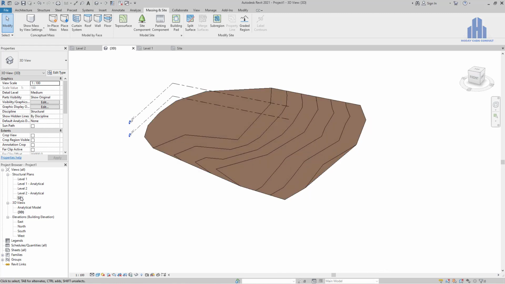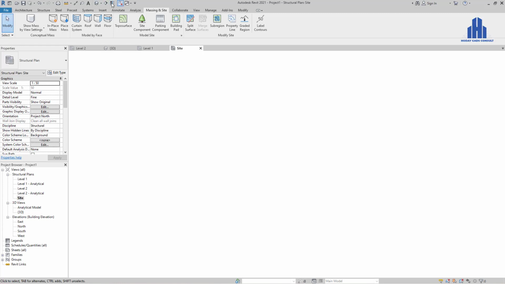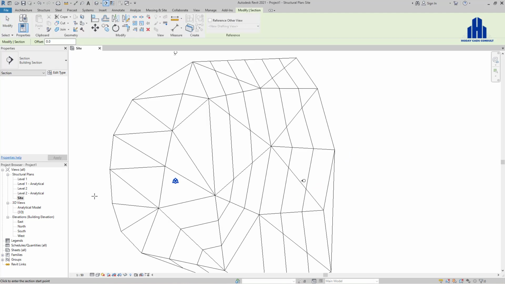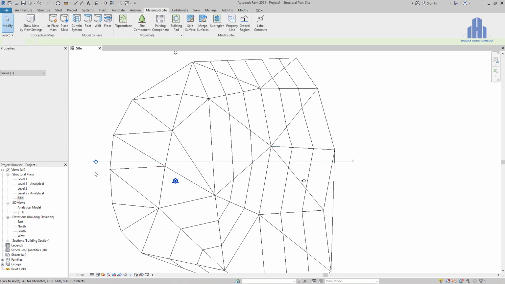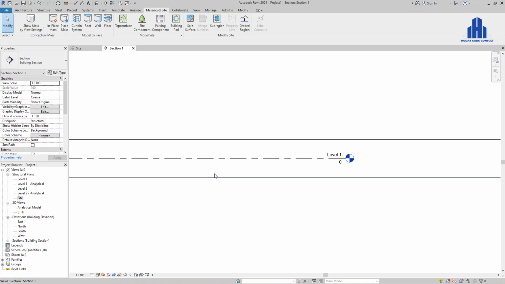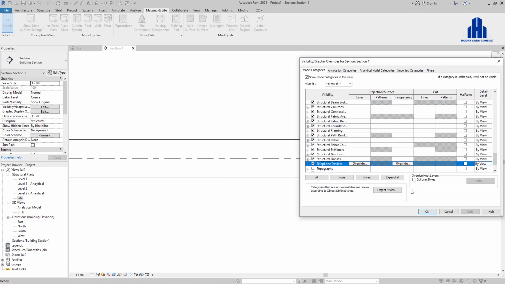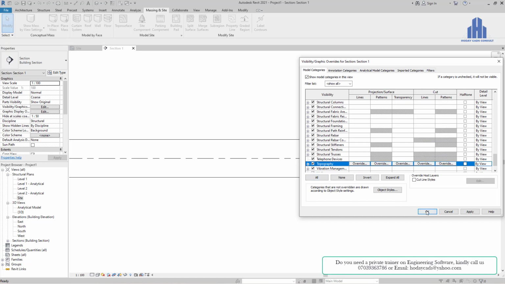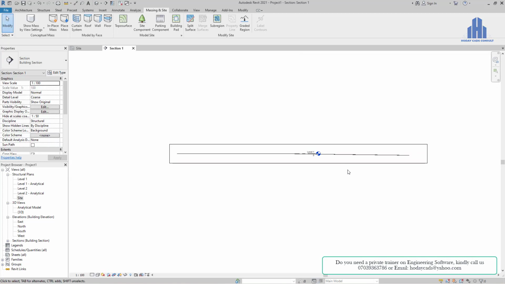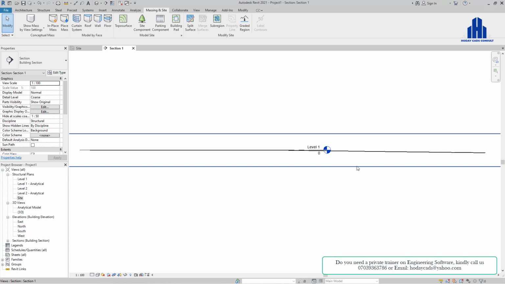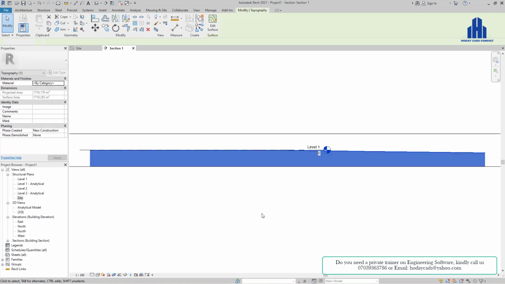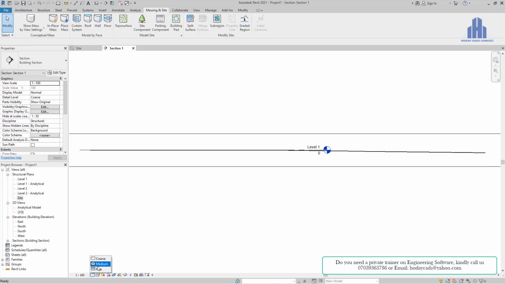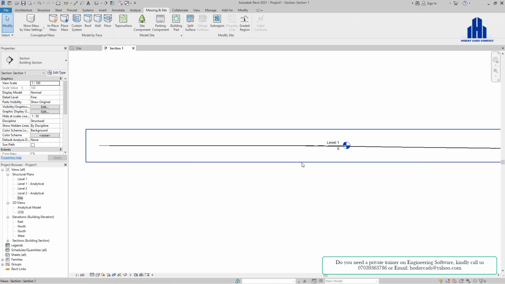One of the best ways to see what it really looks like is to cut a section across it. There you can easily view it. Normally it might not show, but then you turn it on, so you can easily see your topo. This is your topo. Then you can change the detail level from fine to finest.